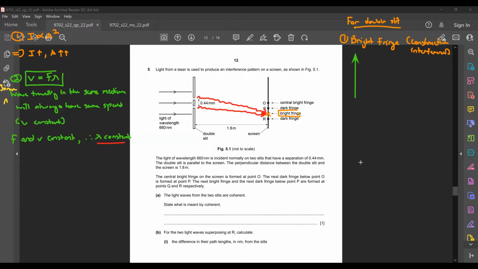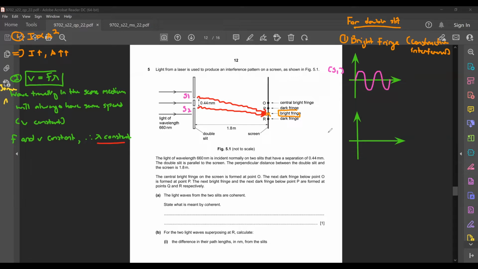Trying to draw it nicely here. So just bear with me a little because I'm trying to draw everything nicely here. Okay, so let's just say that this is the wave from the two sources, S1 and this is S2. Okay, so wave from S1, when it hits the point where you have a bright fringe, it probably looks like this.